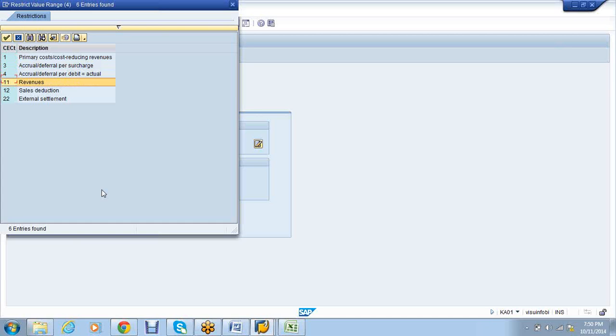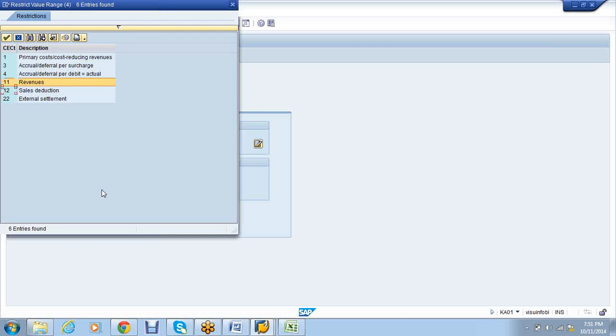Now I'm using this cost element under your expenses, but if I have any sales, which I'll show you in product profit center accounting, then your revenue option will be selected. Sales deduction is used for discounts, rebates, excise duty, recoverables, for all those things we use sales deduction.